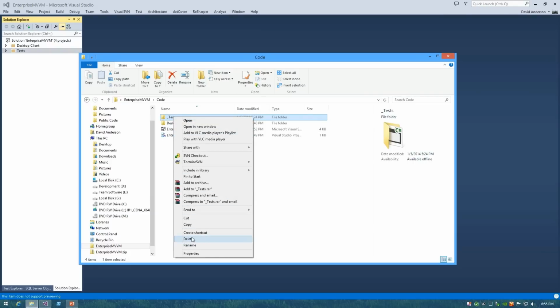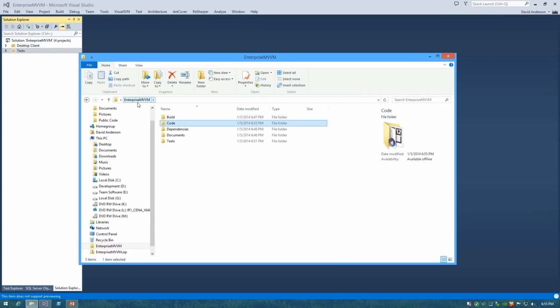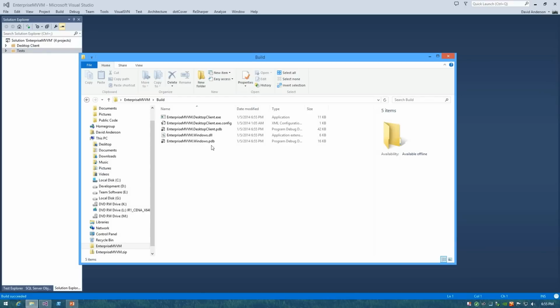So essentially, just a quick rundown, you should have a build folder, which when you compile your solution, and we'll do that just to make sure everything builds, and it does, you should have your binaries output to the build folder. So there's our desktop client. You should have your project, the solution file should be in the top level code directory itself.